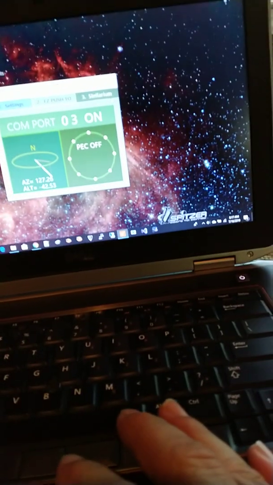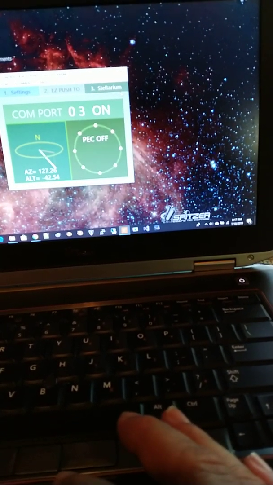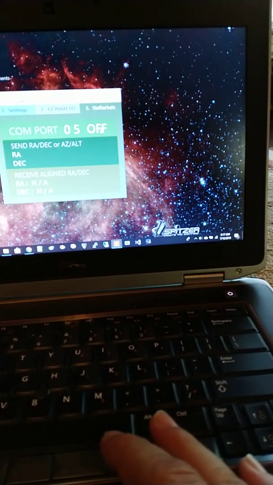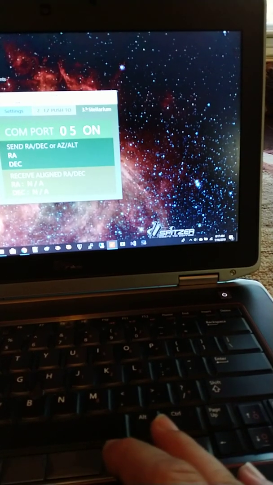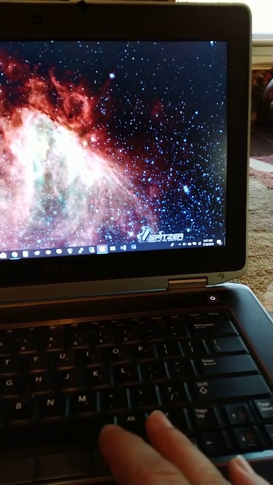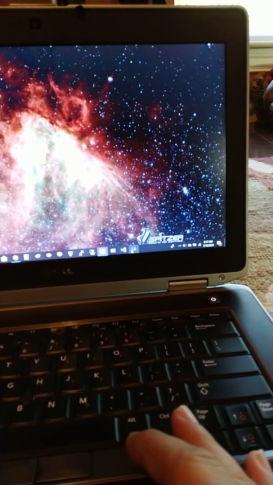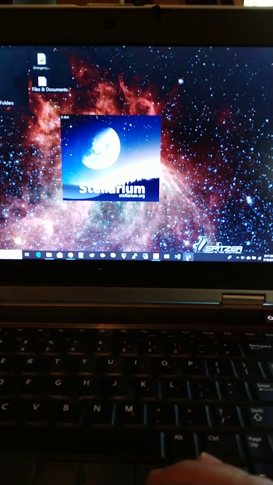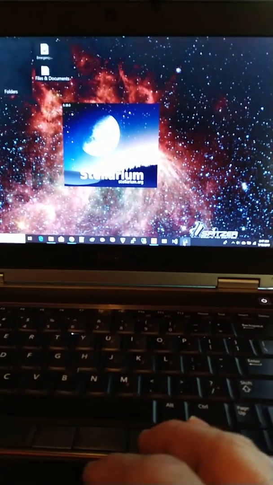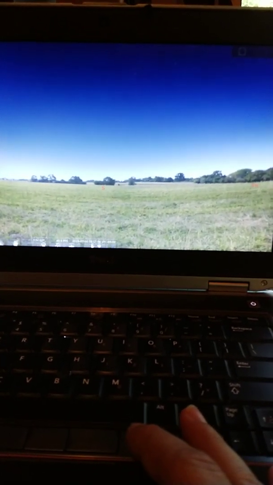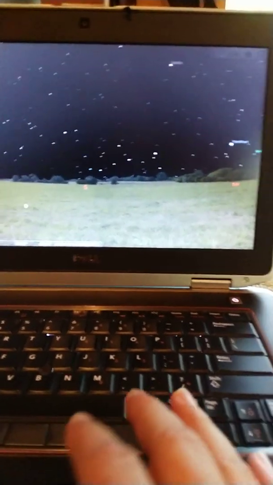It's way off right now because one of the sensors is mounted at a severe angle. But the star alignment will take care of that. Turn on the Stellarium connection, and then I can minimize that, and we'll run Stellarium. So this is not a guide on how to set up the connections to Stellarium. There's already videos from Romer Optics that cover that. I'm just going to show my latest additions.